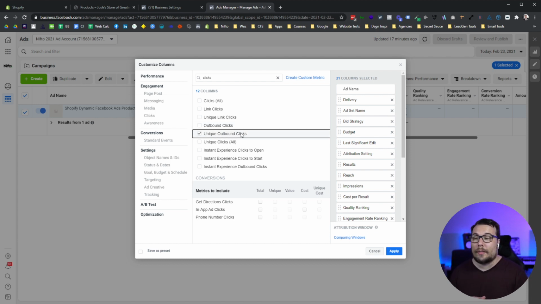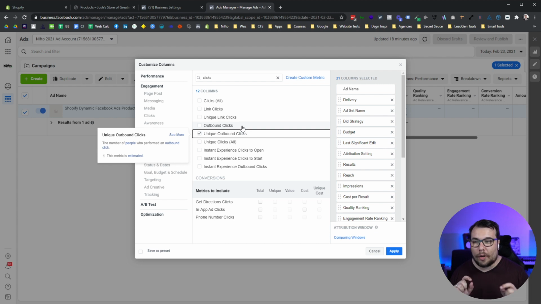So what that means is the unique ones are each individual person, whereas with outbound clicks, if a person happens to click the same ad twice, outbound clicks will count that as 2 clicks, whereas unique will just be from an actual individual. Doesn't matter how many times I click this specific ad, it will just count as 1.